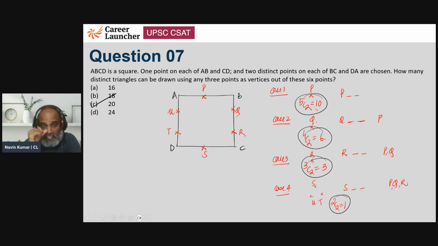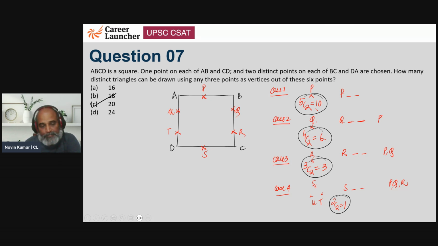Okay, so basically we will have 10 triangles on one side, we'll have 10 triangles on the other side. Instead of P, see these are symmetrical, right? P and S. आप start कर सकते थे कि S पक्के से होगा, उसके बाद T बिल्कुल नहीं होगा, उसके बाद Q भी बिल्कुल नहीं होगा, उसके बाद U भी बिल्कुल नहीं होगा. ऐसे करके आप कोई भी letter से शुरू कर सकते हो. It's just not that P is the first letter of the English alphabet, or that it is at the top, that's why we have to do this. आप किसी भी letter से शुरू कर सकते हो.